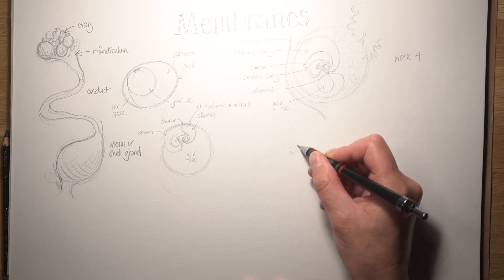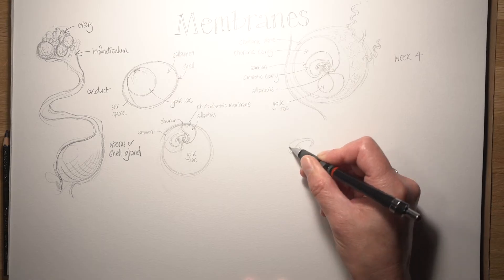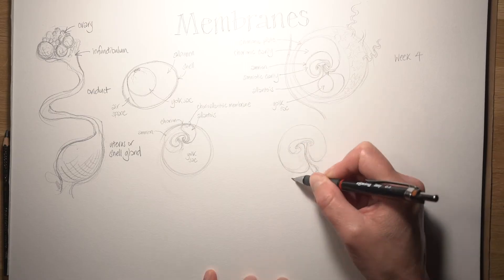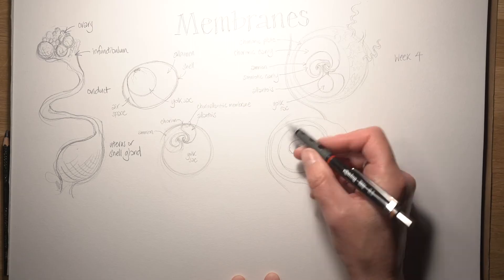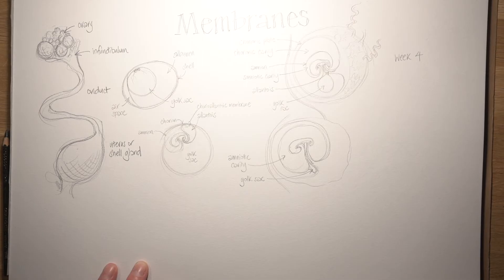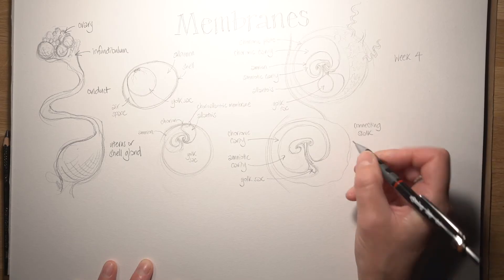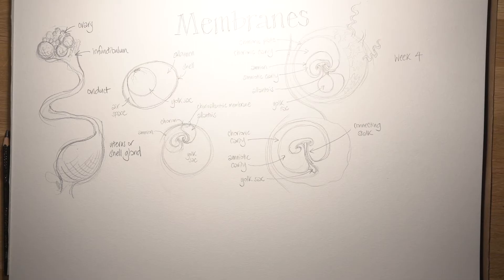Let's move on a couple of weeks and see what's happening in particular to all of those membranes around the embryo. Here's the embryo itself. It's got a bit bigger. There's the connecting stalk and the yolk sac, which is getting squashed up against that connecting stalk. The amniotic cavity has got bigger. It's starting to fill up and push into the chorionic cavity. Eventually, it will obliterate that cavity and the amnion and the chorion will fuse together, just adding a label there to the connecting stalk, which will turn into the umbilical cord.